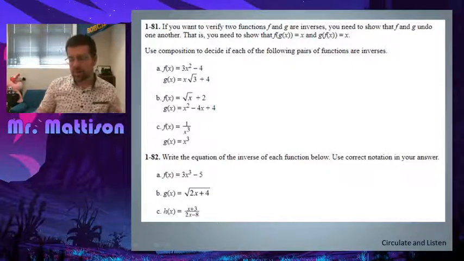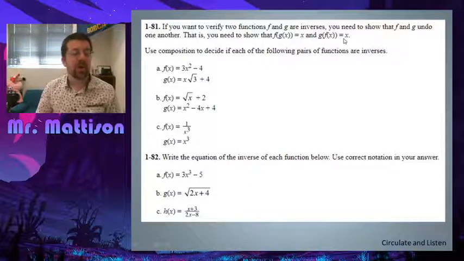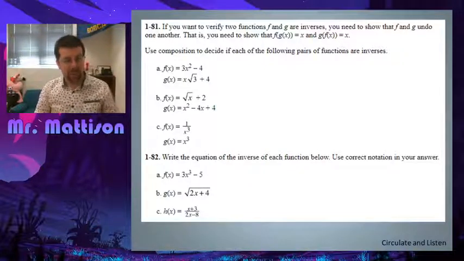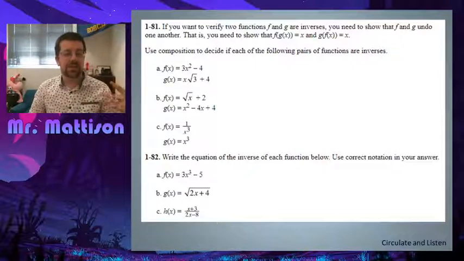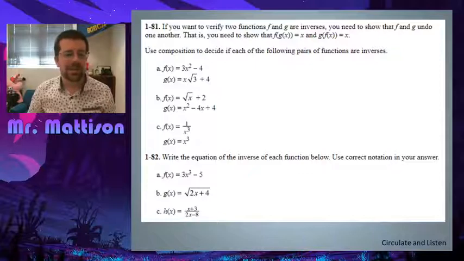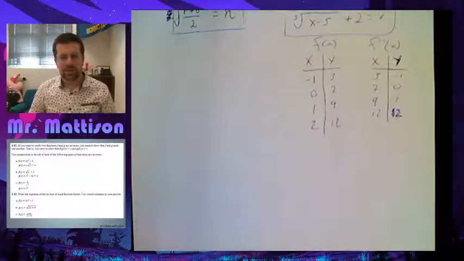If you're not sure how we can test it, what we're doing here is finding f of g of x, and that should give us x, and g of f of x, and that should also give us x. If both of those things are true, then the functions are inverses. That's how we test to see, hey, are these two functions inverses of each other? So I'll go ahead and do one of those for us.